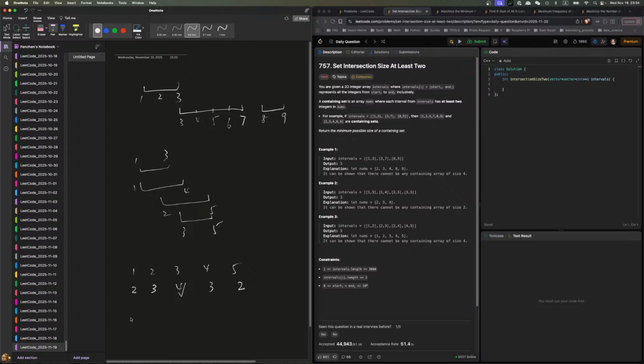Any more hints? [1, 2], [2, 3], [2, 4], and [4, 5]. So if we do line sweep, we'll know 2 gets hit 3 times.